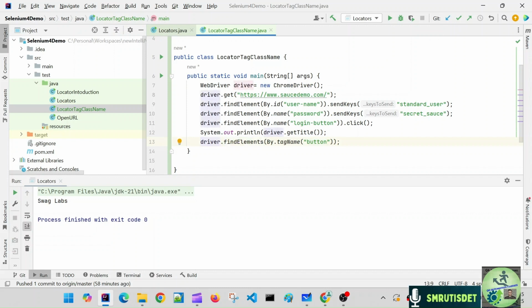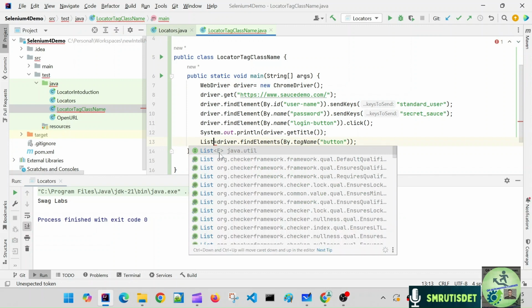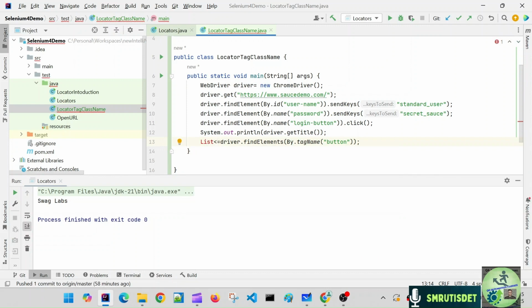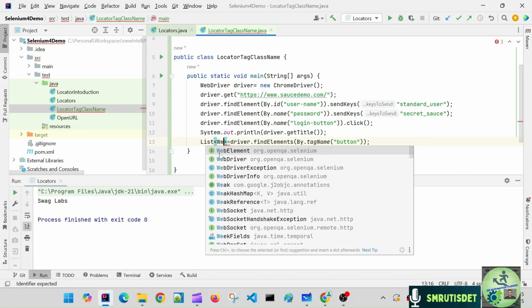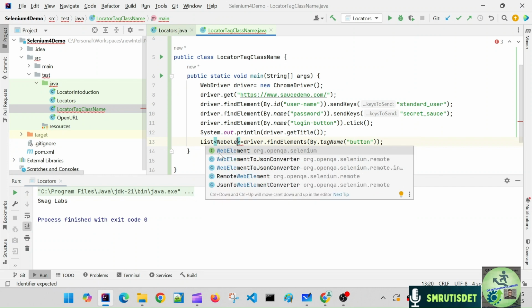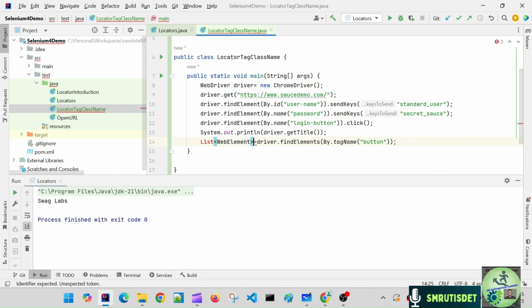So we have to store it as a list of WebElement, because we are finding multiple web elements, right? So how to do that? We'll declare a list. List of WebElement, and we can give this list a name.